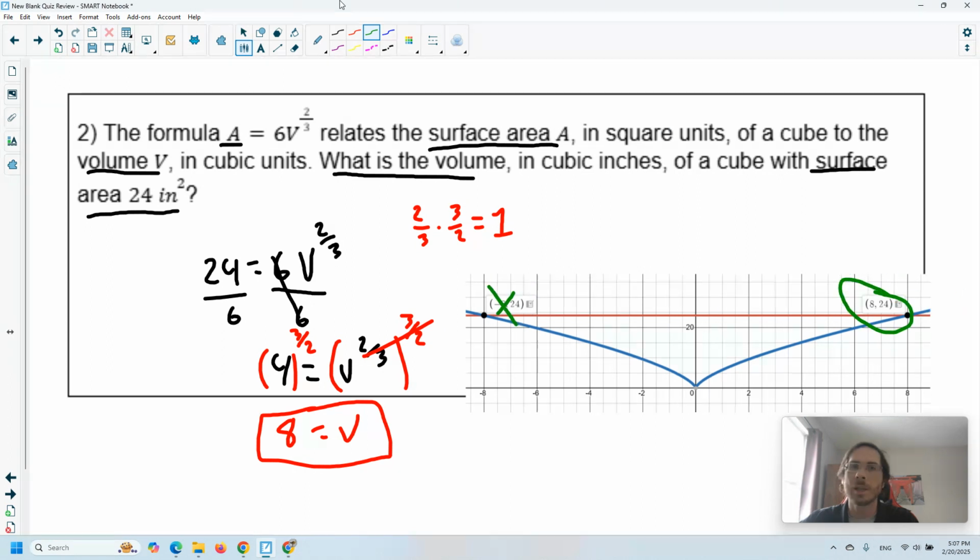But remember, when we pick our answer, we don't take the 24. We don't take the y value because there's no y's effectively in our equation. We're not solving for y. We're only solving for x. So that's how we can get that with the graphing calculator, as long as you remember what to do. So we get our value of 8. We see 8's right there.